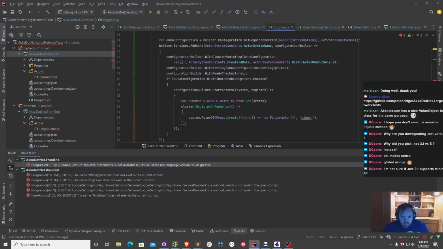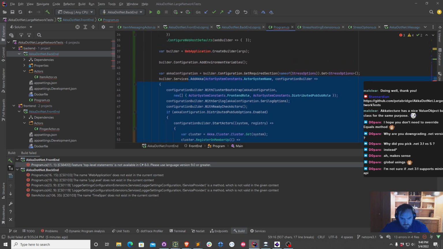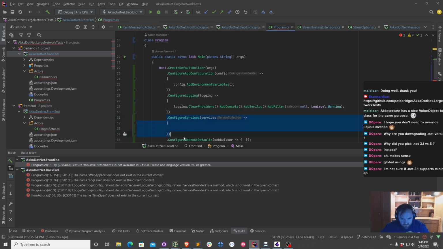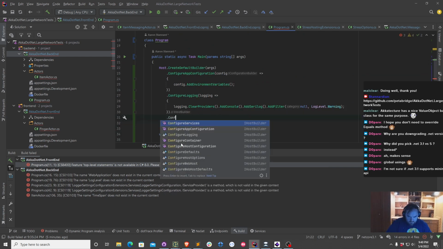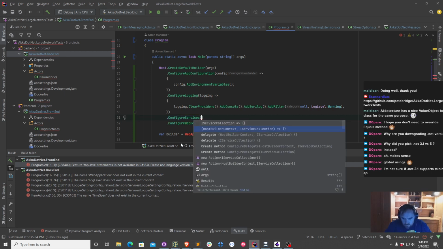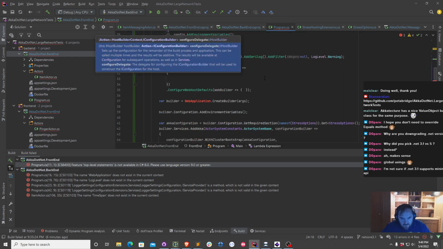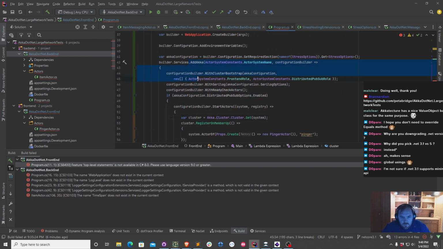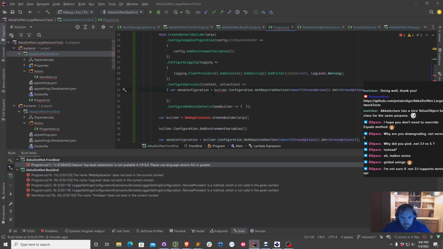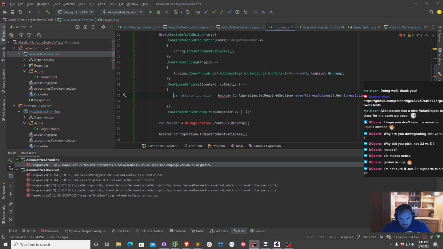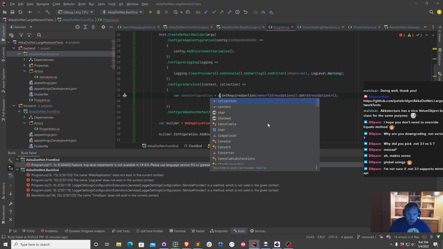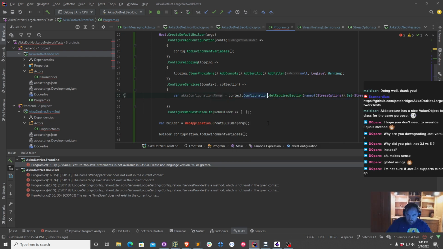Then for configuring services, I can just copy and paste this into there, provided that I can get access to context. Let me try this one time. Configure services. That's what I wanted. Good. Needed that overload with the context. And so I can go ahead and grab, and we'll go ahead and do context.